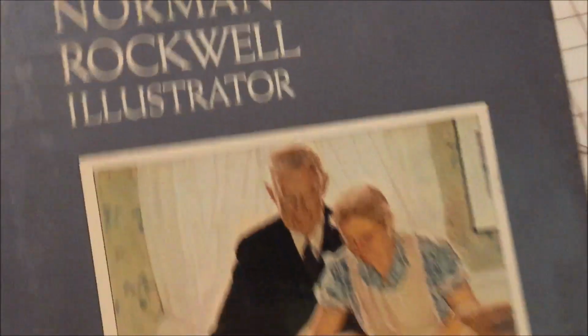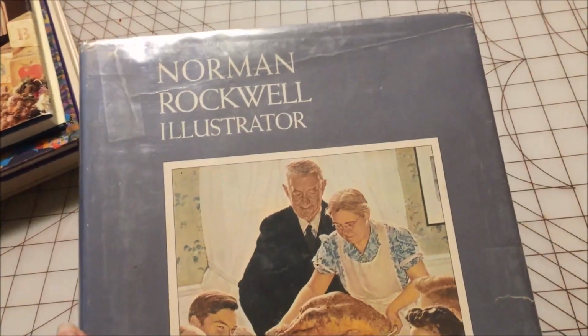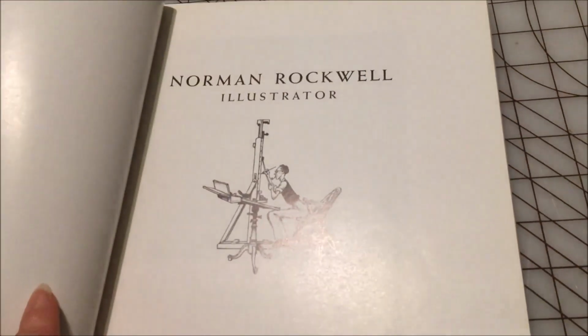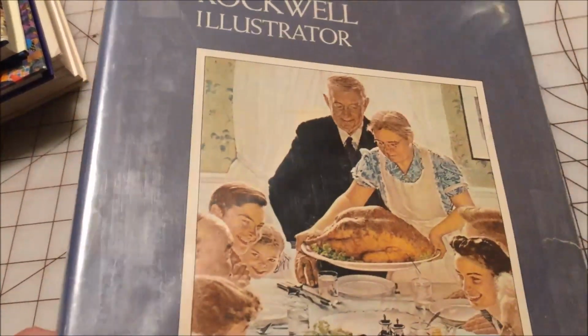Last book in the stack, on the way to the cash register, out of the corner of my eye, I saw this one. And if you watch my thrifting videos, you might know I am on a Norman Rockwell kick. Don't know why. I am resisting the collector's plates, watching for the cross-stitch patterns. I was expecting more illustrations, but that's okay because it looks like this is a biography, and one of those days when I have a little extra time on my hands, I am looking forward to reading it. And I was never going to find a nice copy for cheaper than a quarter.